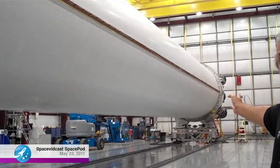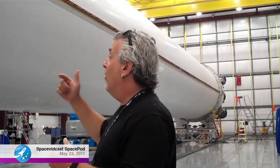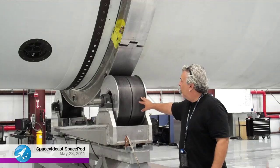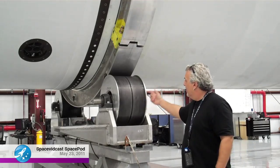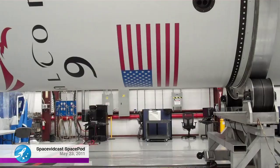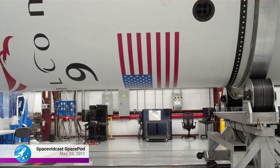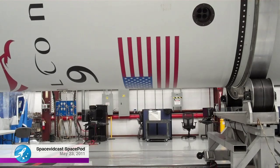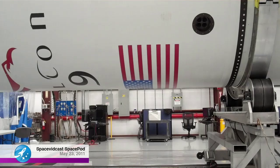You can see a ladder down at the end — everyone works on ladders. You'll also notice there's a wheel on each side, with a ring around the rocket. When the wheels turn, it's like a chicken rotisserie — the rocket rotates, so if a part is out of reach at the top, the wheels turn and everything becomes accessible.